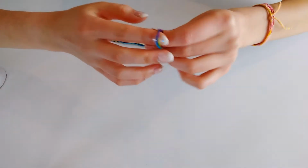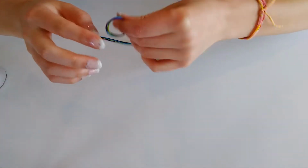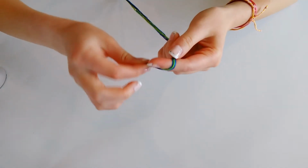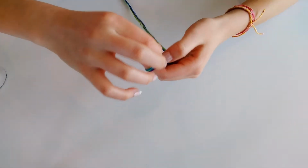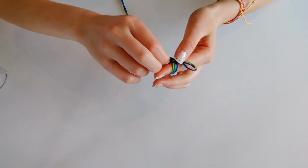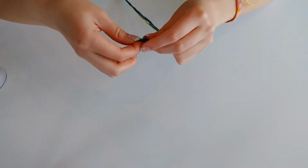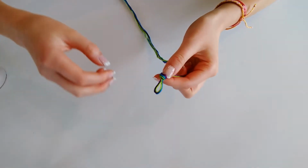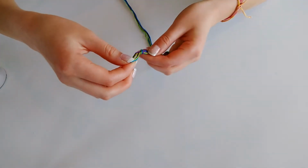And then once you cut your strings out, you're going to want to fold it directly in half and leave like a little loop on the top. And make sure they're all even, which is a really important step. And then you're going to tie a knot with the loop. So you're going to do it like this. And just put the knot through. And just pull so you could have a loop, and you can make the loop as big as you want.